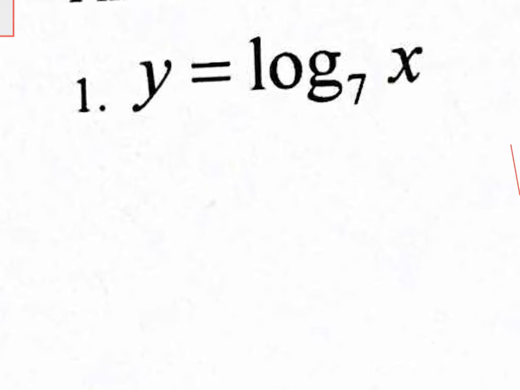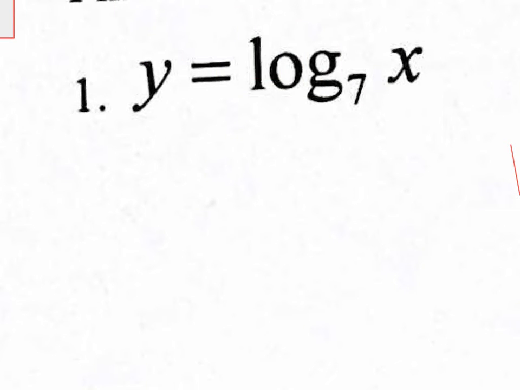Switch x and y, then solve for y. Okay. What's the inverse going to be without doing any math? Y equals 7 to the x power, right? The shortcut, the trick I showed you, is if you just cover up the log, you can kind of see your inverse right there. It says y equals 7 to the x power.